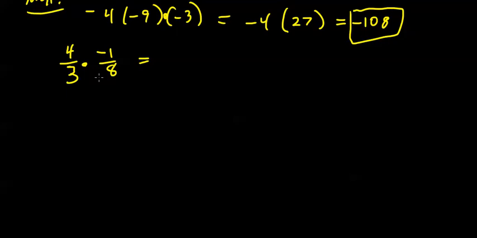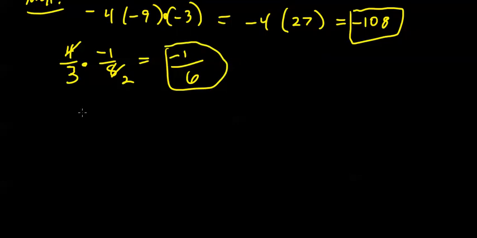Well, let's see, the easiest way to do this is to cross-cancel. 4 goes into 8 twice. I can't do any cross-canceling or simplification across these fraction bars. Minus 1 and 3 are what they call relatively prime. So now I'll just multiply across. I end up with a minus 1 in my numerator, and 3 times 2 is 6 in my denominator. So that's my proper return for that fractional multiplication.